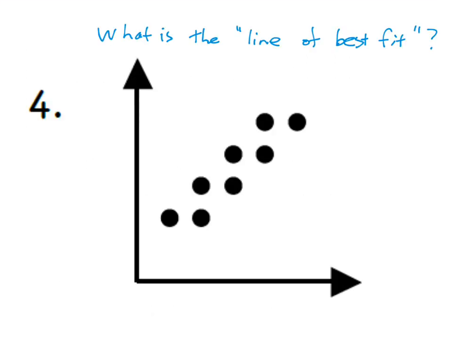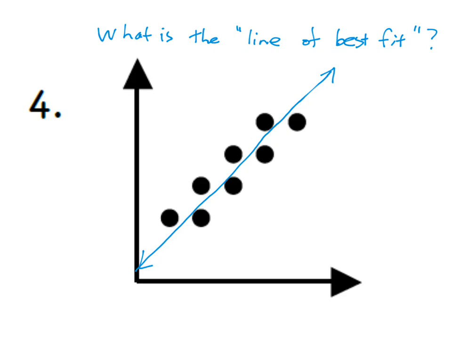fit. And what a line of best fit is, we saw this example yesterday, is if your data has a general pattern to it, what's very useful is being able to take that data and then approximate it with some sort of function, typically a line. And so something that would model this data pretty well is a line like this. My line's not that great, but try to make your line straight. This would be a line of best fit because it models what's going on with the data. Maybe the points aren't on the line, but the line follows the data's pattern. That's a line of best fit, or a line that models the data.